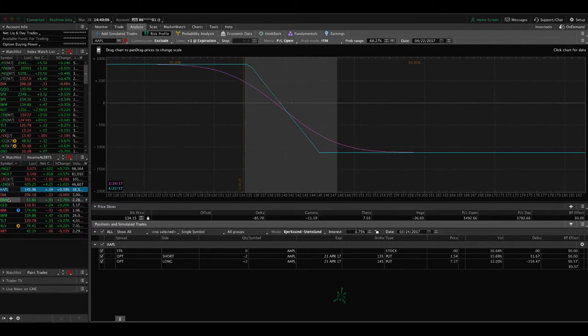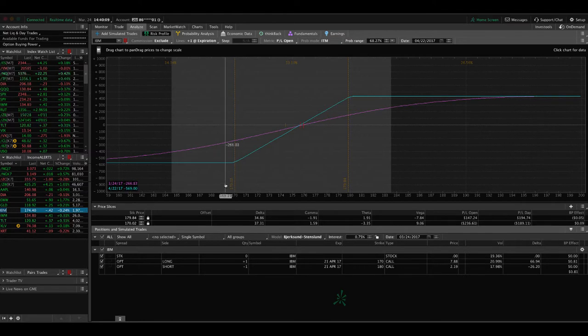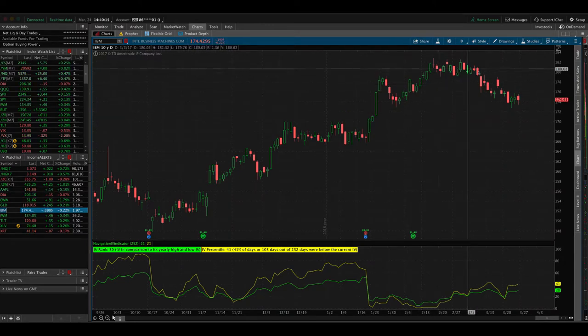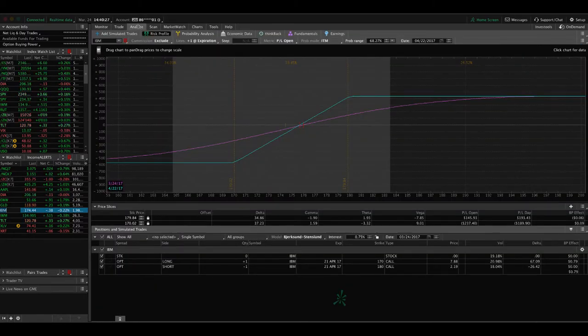I already went over DIA and EWW, GLD, IBM. This is a position where we added some long delta in our portfolio. If we take a look at IWM, we've had this pullback and the logic was looking for a bounce back to potentially test these highs, and really just to add some long delta into our overall portfolio because we were getting a little bit too short overall. And wow, look at these S&Ps. They've rallied all the way back to positive. It's about 20 minutes till the market closes while I'm recording this. This market's volatile. It was up and then it was down 6 points. Now it's back up 5 points. So we've got some decent movement going on.